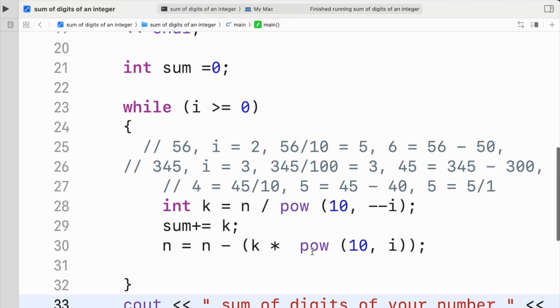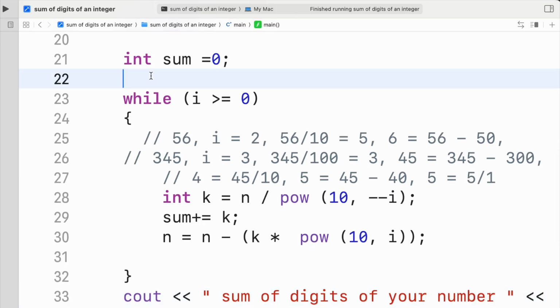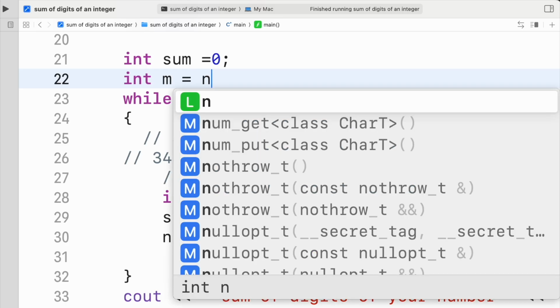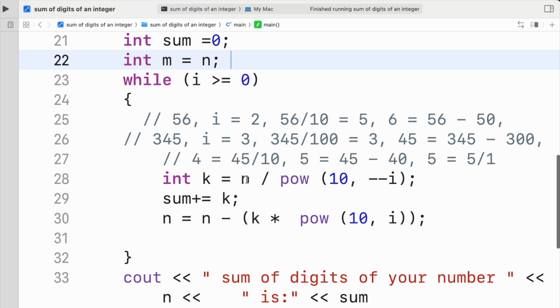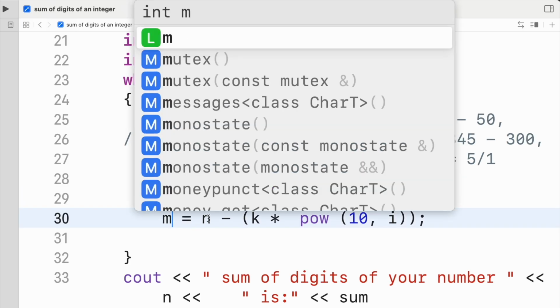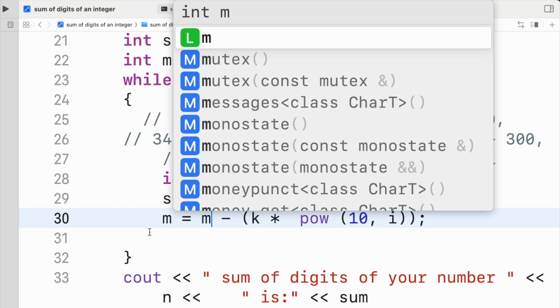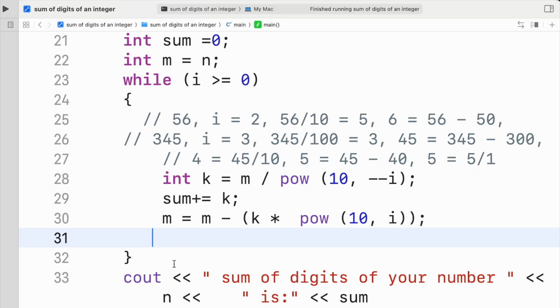So simply here, for example, I write integer m equal to n, then I work with m during my while, right? So everywhere instead of n, I write m. So our first n hasn't changed.